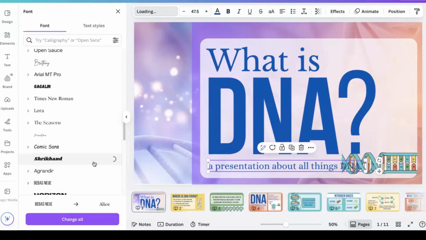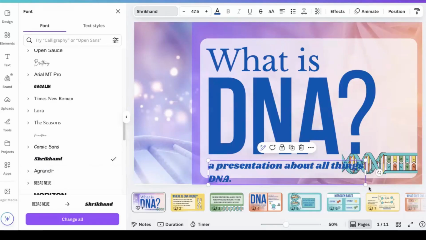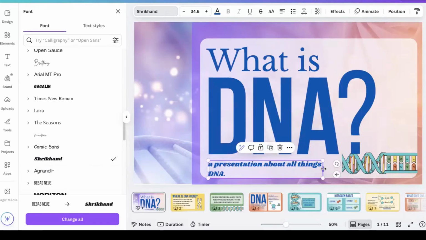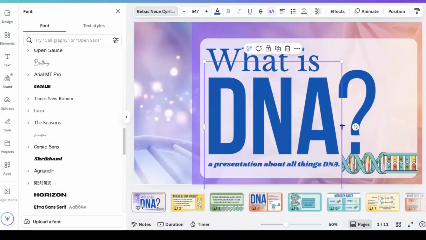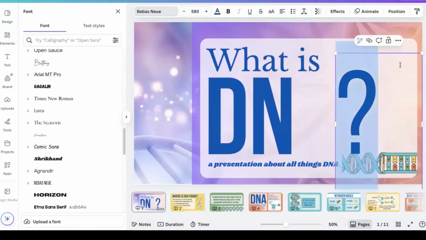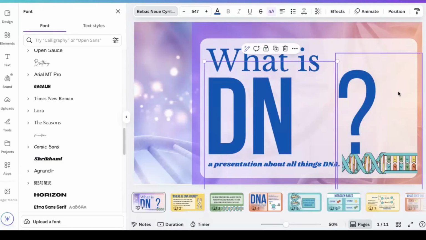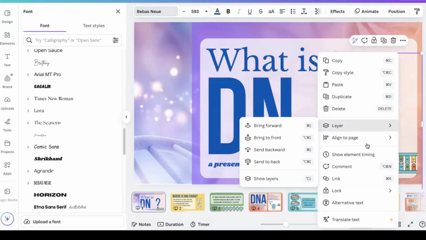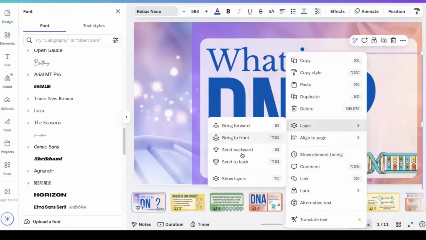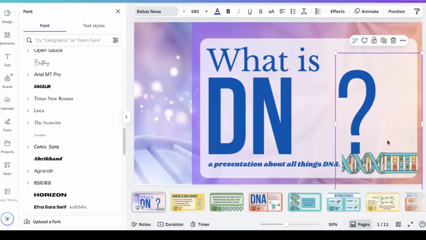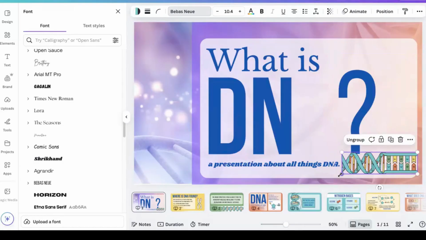I'm sorry about this one. That looks a little bit better. All right, so sometimes things will be in the way, okay? So let's say if I'm trying to get to this picture down here, I would actually have to send this picture. I'll go to layers, I'll right click, go to layers, and say send it back. So it can get behind some of the other photos that you may have. So I will send it back until I'm able to freely have access, there we go, to this photo right here.